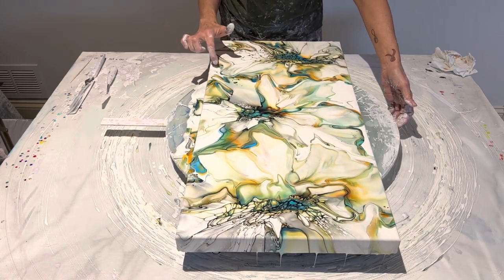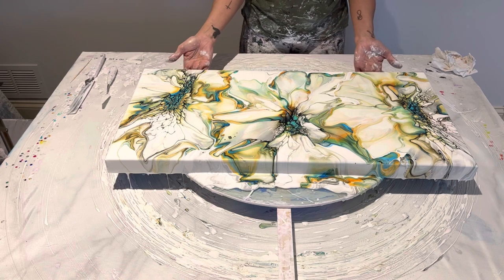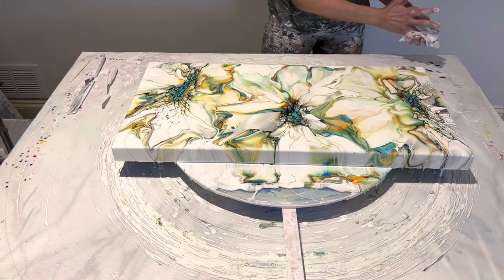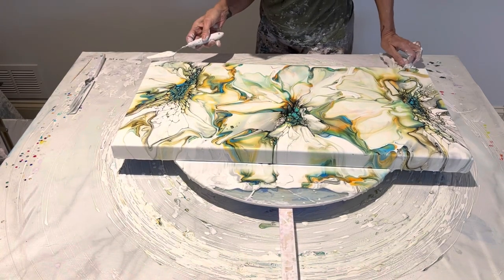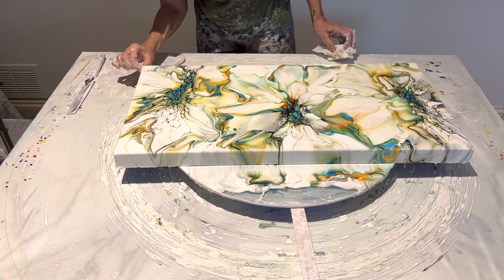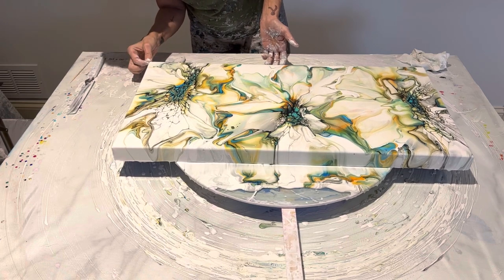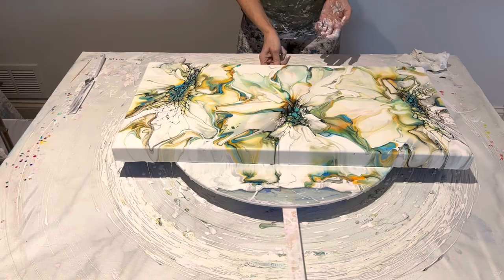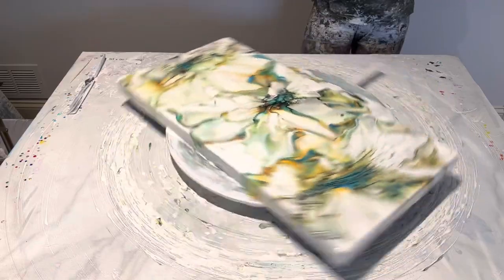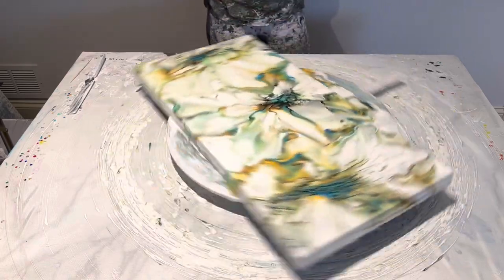And that has to be filled in with white. So I'm going to scrape that. I want this to come off. So what I'm going to do, I'm going to pull it my way. And then I'm just going to load this up right here. And there's a little canvas piece right there. There. Okay, so we're going to do that. Let's see if I can get that off. And then that one part, there's two parts, three parts actually. This is coming off, so that's good.